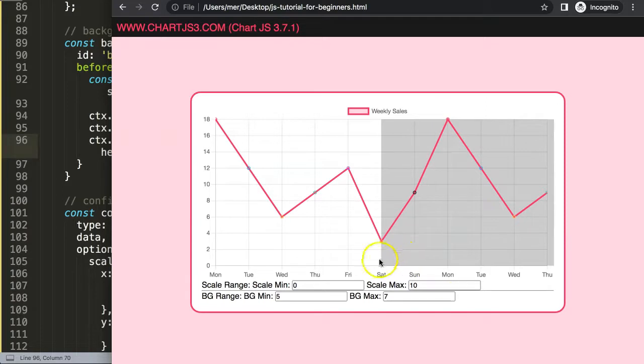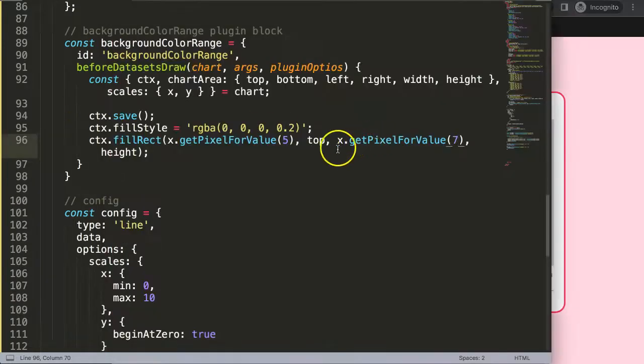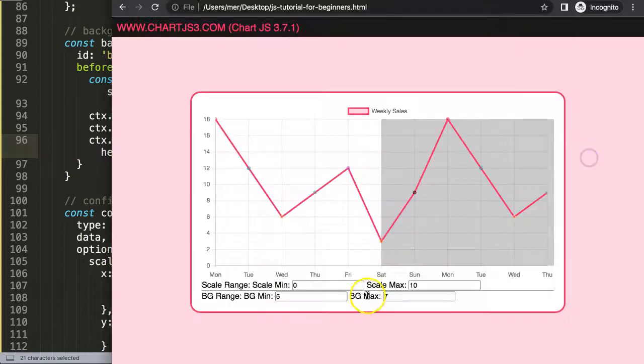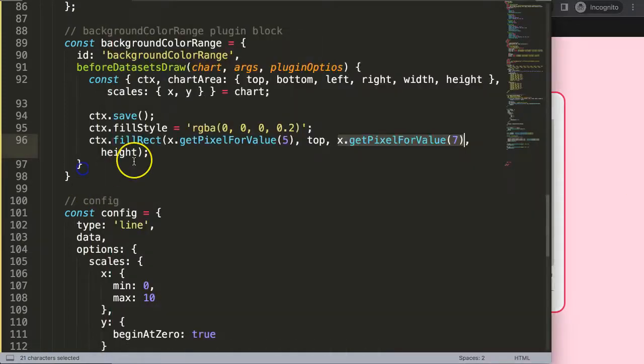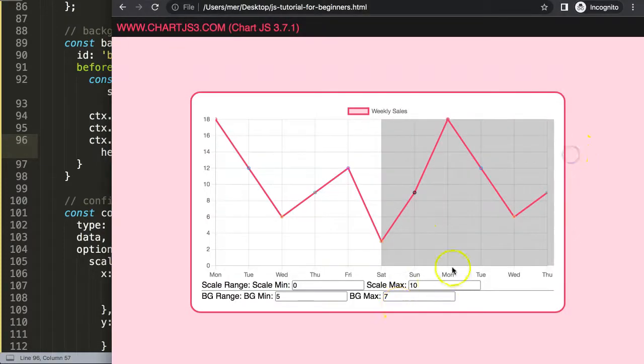Remember what I refer to with this value here, or the third value. This one is the width, and the width would mean if you say number 7, it's basically here, but it will calculate this, how many pixels, and all these values in pixels will be added up here. So that is a problem for us. So what we need to do is we need to deduct that. We need to deduct the pixel structuring of this, because what we need to know is how many pixels is from this point to here.